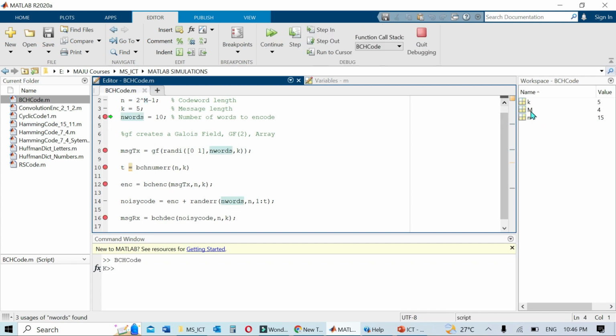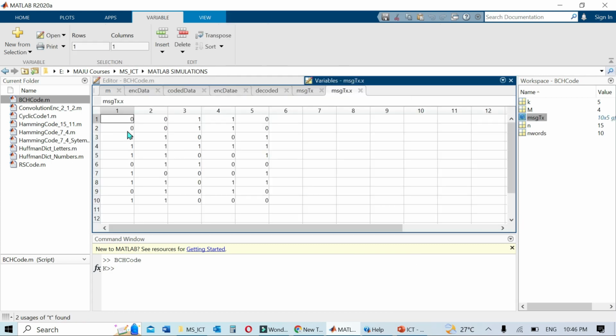So let's run step by step. First of all, we have k is equal to 5, m is equal to 4, and n is equal to 2 to the power m minus 1, which is 15. So it is n comma k, meaning a 15 comma 5 BCH code. Then we see the message output. As you can see, we have got 10 rows of 5 message bits.